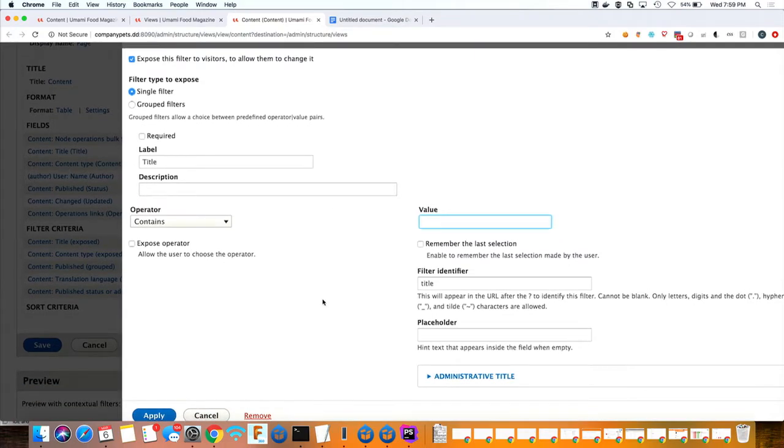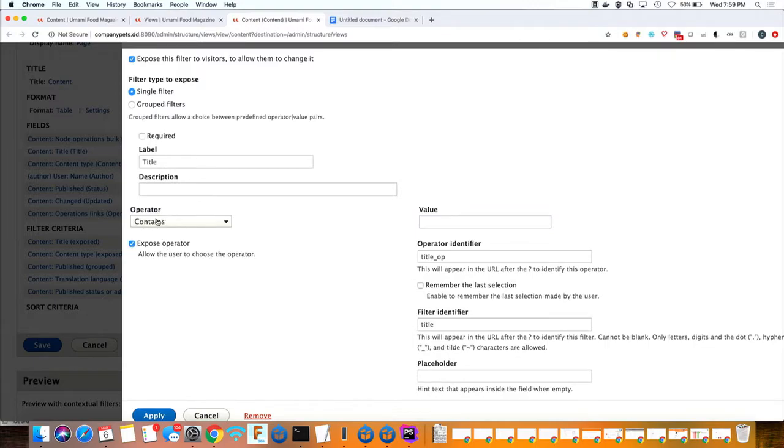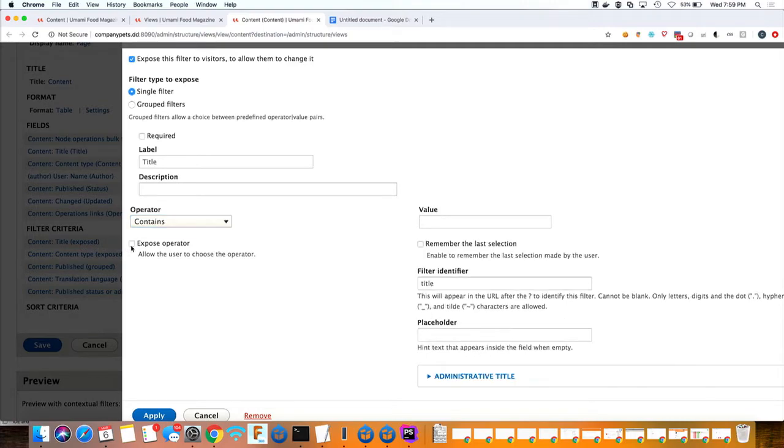If you had astute users that you could trust to not get themselves in trouble, you could expose the operator. This would let the user choose which option they want to use. Like if your power user says, I need a title that doesn't end with, what's the thing with Seinfeld where all of the titles start with the or end with the place or something like that? You could do something like that, and they'd have the ability to say, show me the one title that doesn't have that. You can give them that. I would make a pretty solid argument that nobody uses that. So that's there for you.